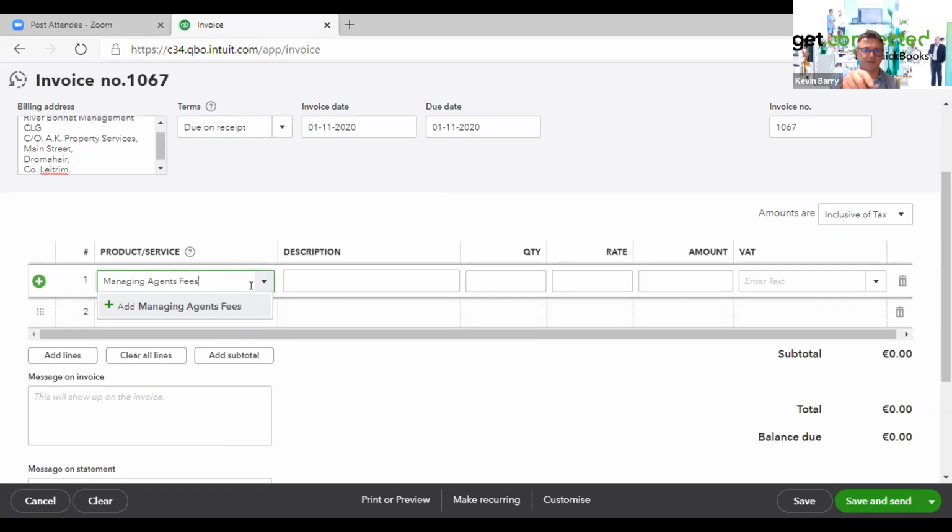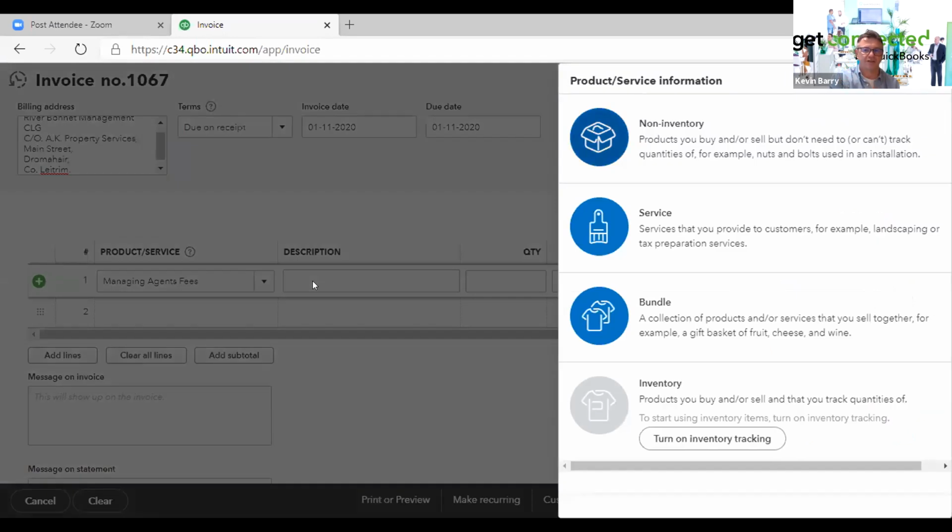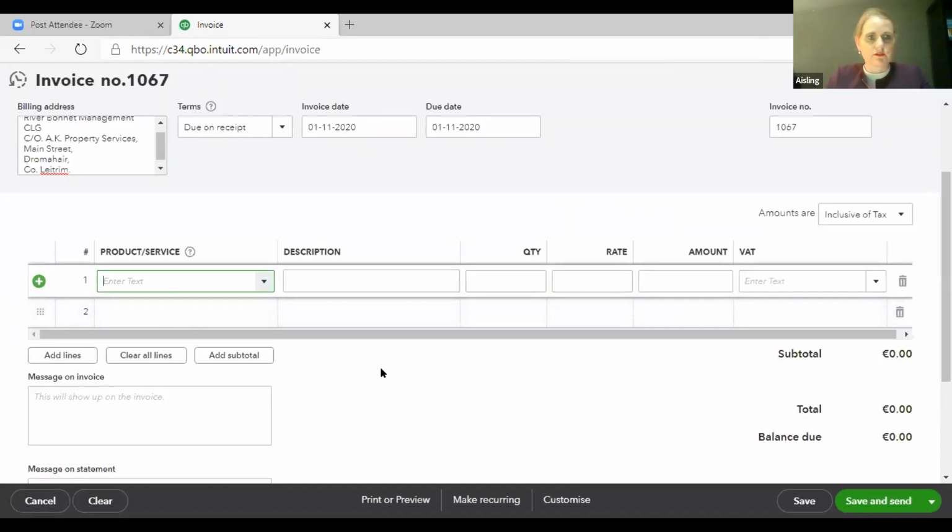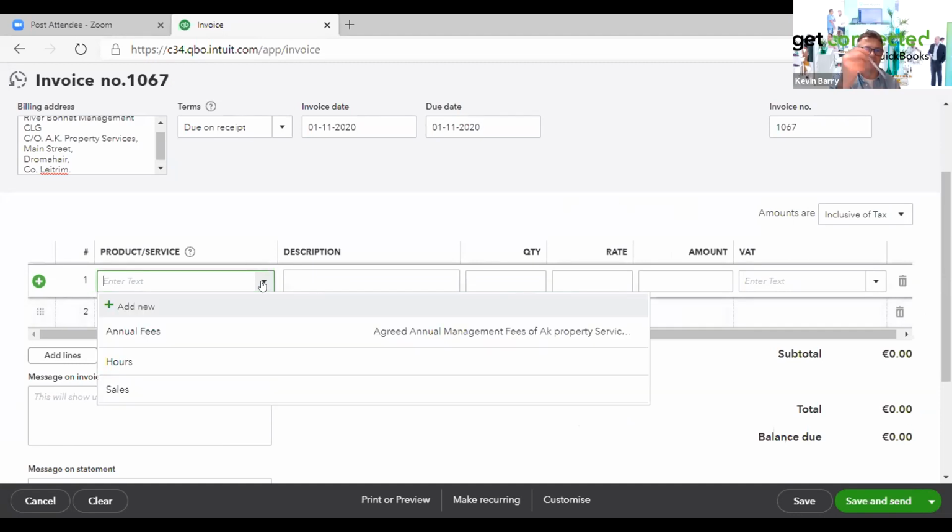Just click on the arrow for the drop down. Just come away from there a second, yeah. Oh, and okay. Just forget that bit. Just X there, top right. Okay. No, not there. Yeah, that's it. All right. So now what do I do? Product service? Yeah, but just click on the arrow. I have a drop down.